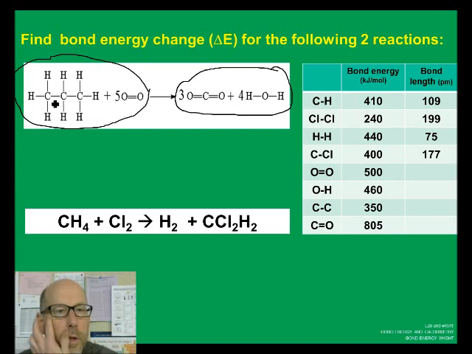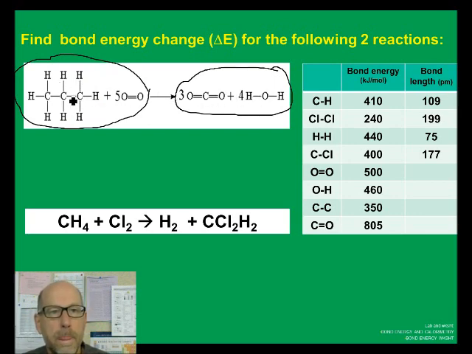And let's see, so here's a molecule, C3H8, plus 5 O's, so you have to think 5 times whatever the bond energy is here. And then 3 CO2s, so 3 times whatever goes on right in here, plus 4 times whatever goes on here. So these are the bonds that you'll make.